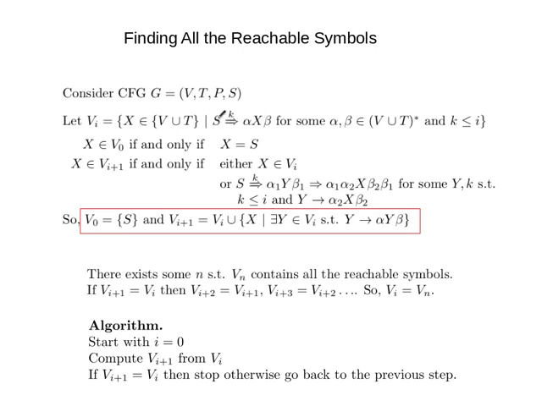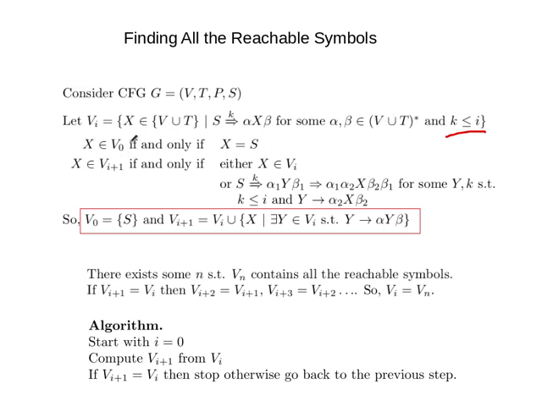So in some steps it goes to some string which contains this x, so then we say that it's reachable. Now we parameterize this again so that the number of steps here is at most i. Then we call that thing to be in V_i, and again this alpha beta are symbols, strings over both terminals and non-terminals.